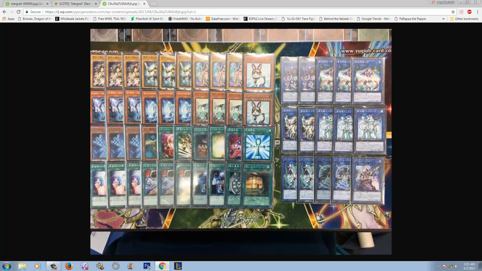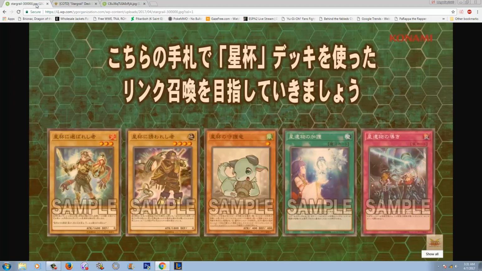By the way, last thing, the extra deck looks so beautiful. I was kind of wondering what an extra deck of nothing but links was going to look like. I'm sorry, I've always loved the color blue since I was like 5 years old. It looks so beautiful. So what do you guys think of the Stargrails?